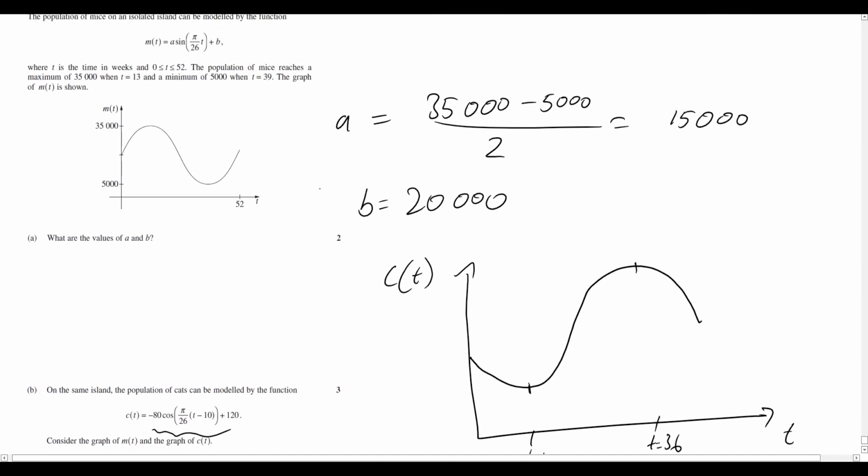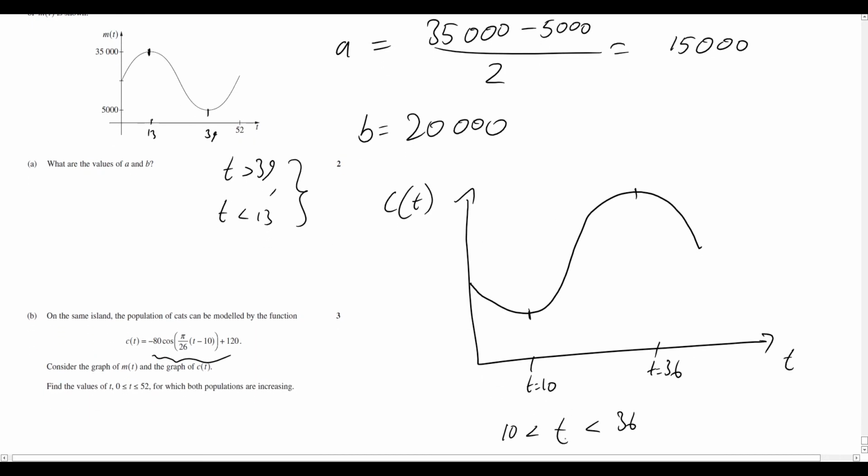Let's have a quick look back at our mice population. So where is the maximum point here? Well, it's told us at t equals 13. So that's over here. And then when t equals 39 for our minimum point there. Okay, so let's see, where does this correspond? Because now we know that that's decreasing from 13 through 29. So the only point where this is increasing is now after 39. So we can say it's increasing when t is greater than 39, or when t is less than 13. So do either of those correspond to our value that we had just found earlier? Yes, and ever so slightly so.